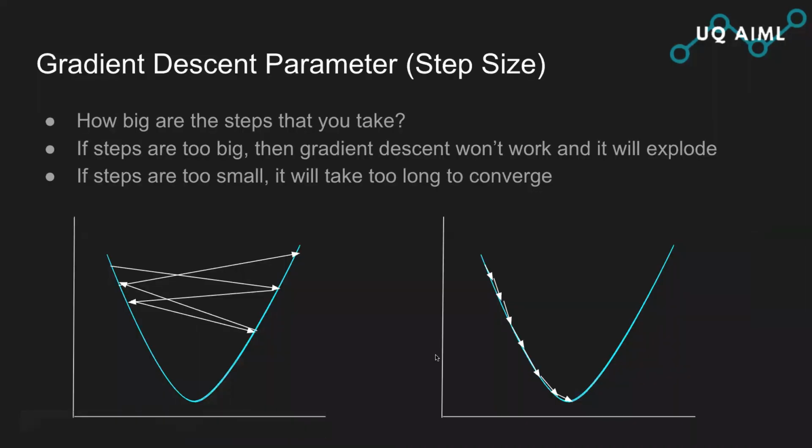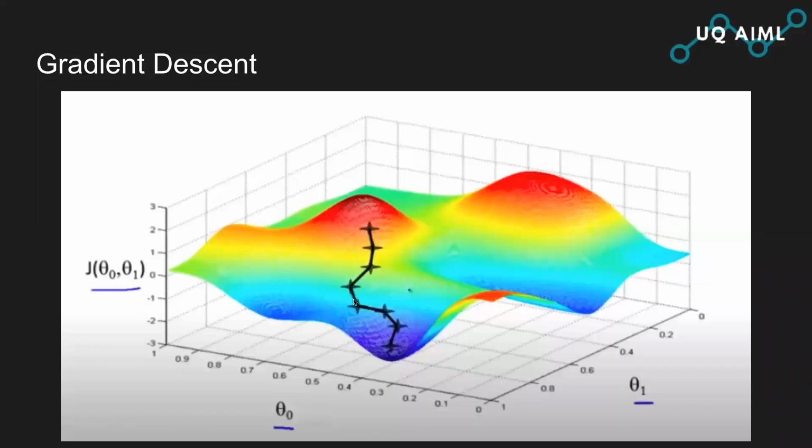The next important thing to note about this algorithm, let me just go back to this diagram, is actually easy to explain. Think back to being lost on the hill or mountain, and it's dark and foggy at night, and you want to get home. You obviously want to get home as quickly as possible. So you start to take really big steps. You take a really big step downwards, re-evaluate your position, take another really big step downwards, in the hope that you will get to the base camp quicker.